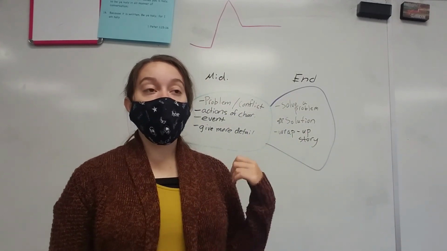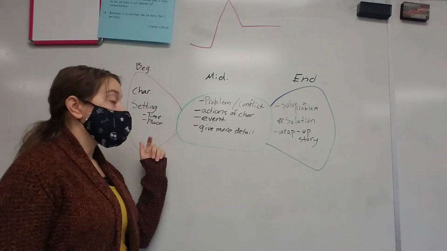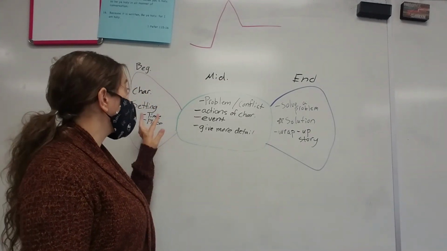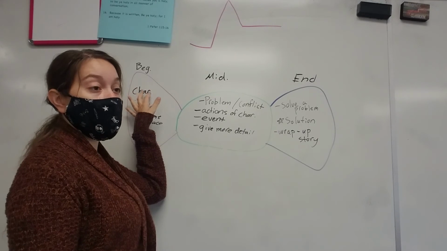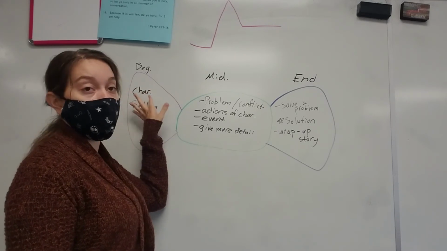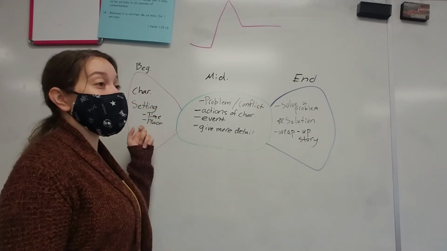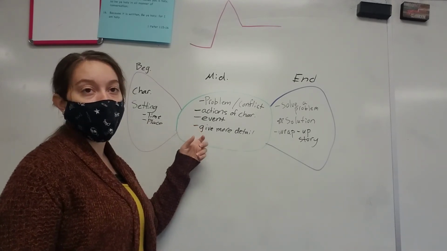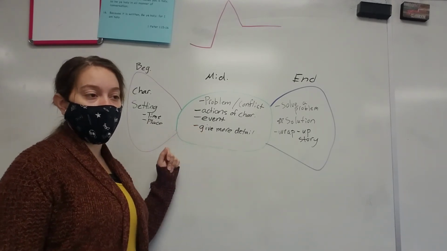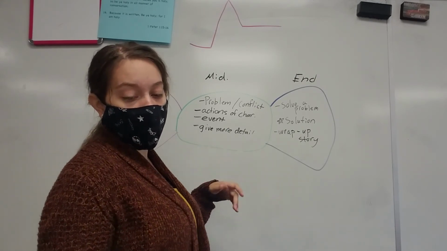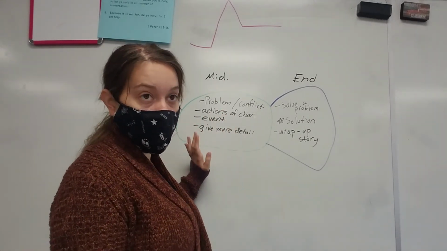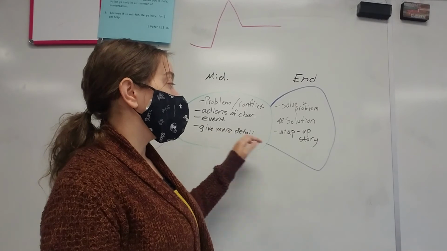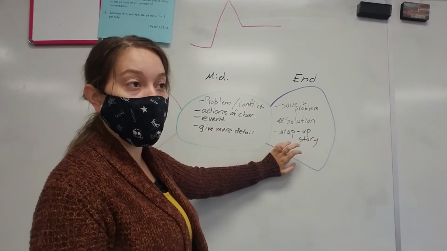So, just like we talked about up here, our beginning talked about our main character, right? Rapunzel. She was a happy girl. We don't really get our setting till part of number 2. It says she was locked in a tower, right? So we get a little bit of our setting in the middle. And then we also get that the prince came and rescued her with the help of his men. And then they got married, right?